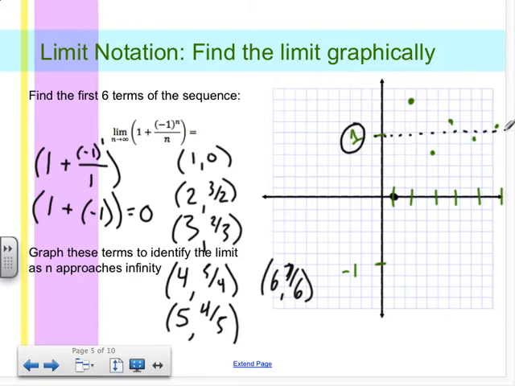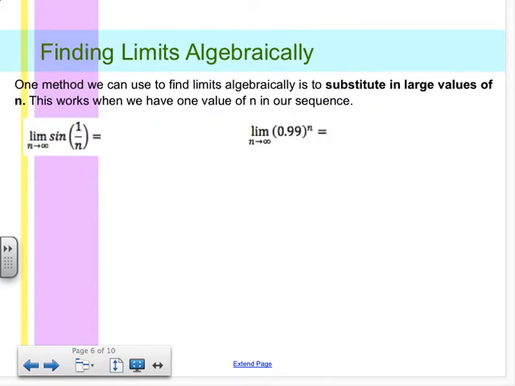Now, you can look, these points are getting closer and closer to that value of 1. And I can tell you, the farther right you go, if you pick an n value of 10 or if you pick an n value of 100, the closer and closer you get to infinity, the closer and closer that number is going to get to being 1. So what we should be able to take away from all of this is the limit as our n value gets larger, as we go farther and farther to the right in this sequence, our y values, if we plotted it, get closer and closer to 1. That's what we want to really take away from this.